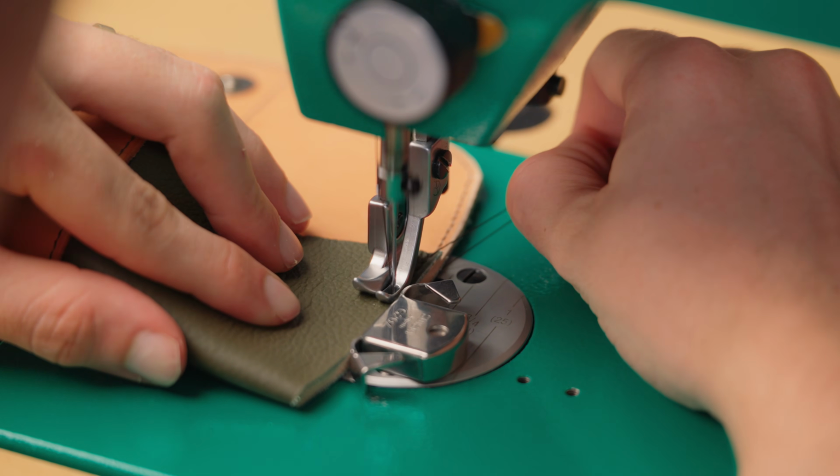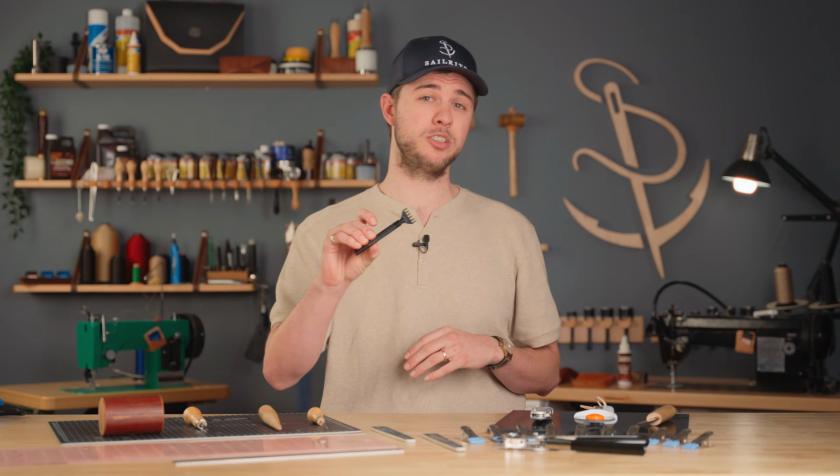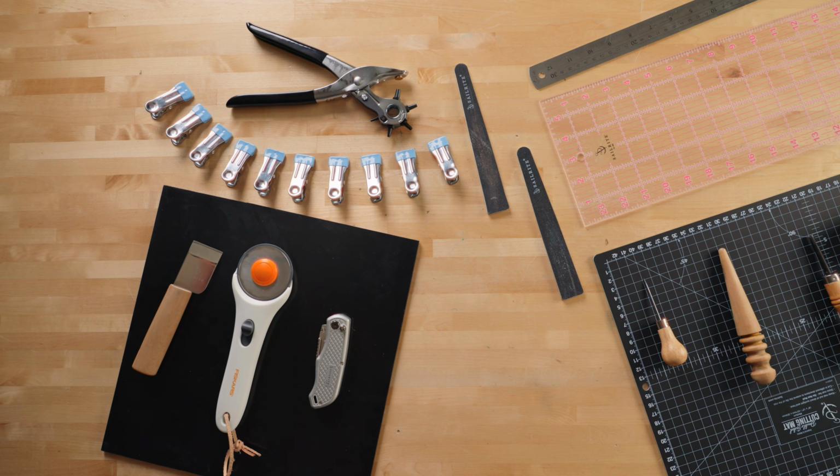And if you don't have a sewing machine and you're not quite ready to make that investment, we have our diamond stitching chisels for hand sewing. That's how most people, including me, get started in leatherworking. So grab this kit and choose how you want to sew, and you'll be off to the races.